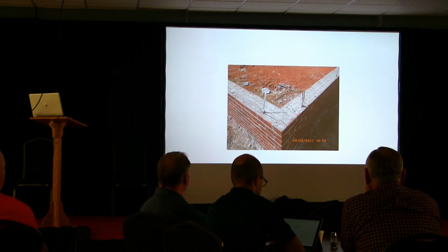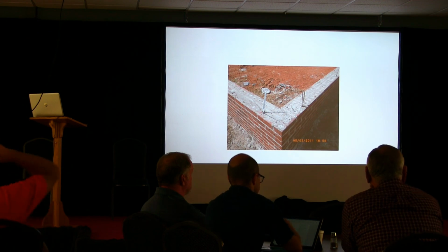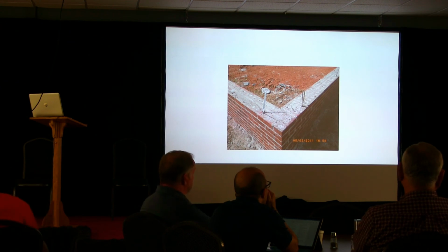What code reference do you use for that, or do you just use Simpson? I go back to the Simpson manufacturer's instructions. Now, in 4031 maybe? No, that's too early. 404, somewhere right in there, it talks about foundation anchors. And you can use alternate methods in accordance with the manufacturer's specifications. So now the code has drawn the manufacturer's instructions in, now it's code, right? As I just said, in accordance with the manufacturer's instructions. So now the manufacturer's instructions are code. The manufacturer's instructions are that these are supposed to be spread 3 inches wide before they're set into the concrete.